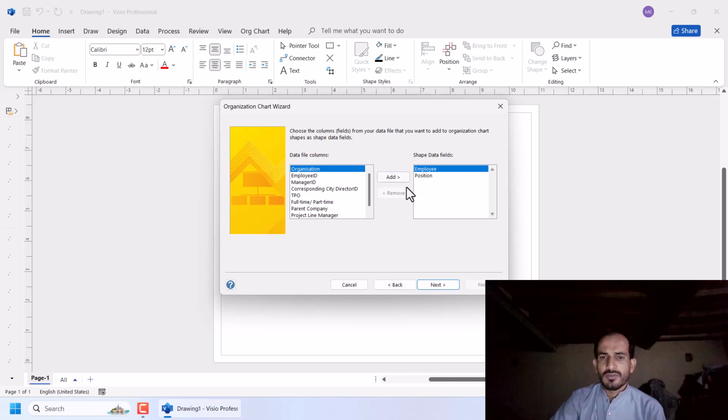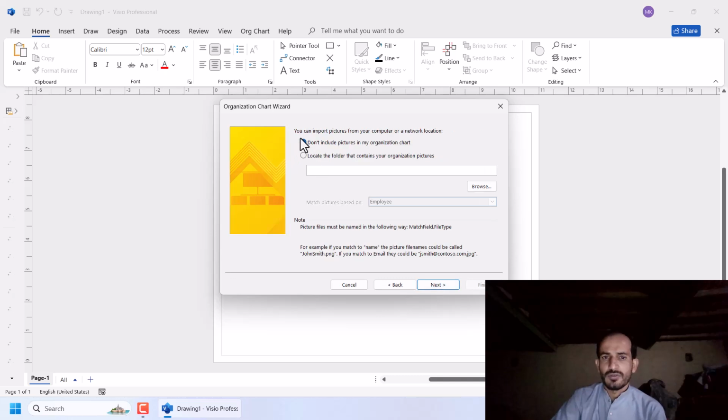These are only two metrics: the name of each employee on each shape and the role will be displayed in the organization chart. Simply next. If you want to add pictures, then you have to mention the location of your pictures here. Right now I'm going to simply create the organization chart without the images. Then next.